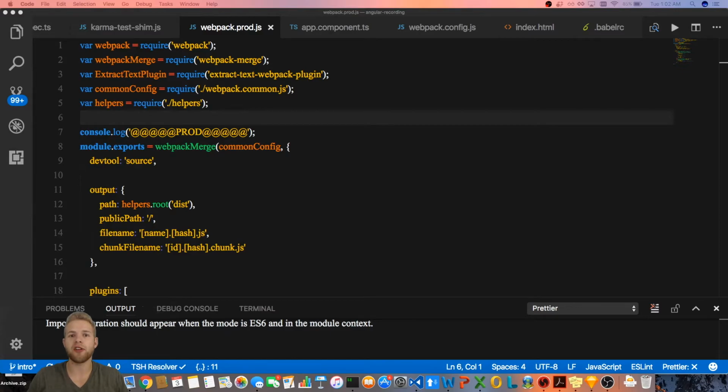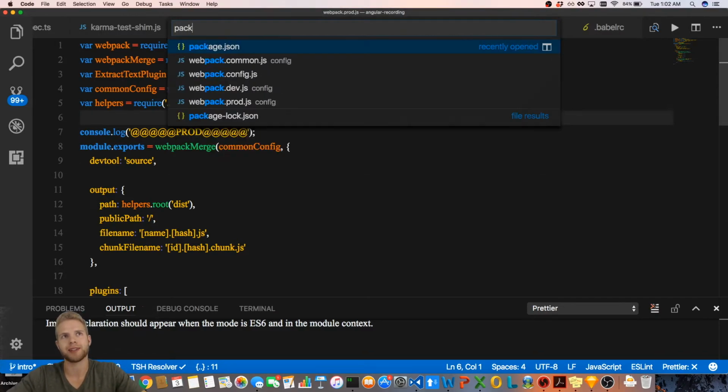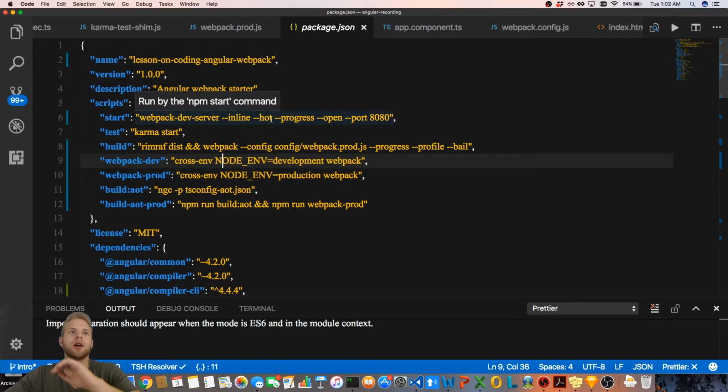Okay guys, now that we have built both our production and our development Webpack configuration files, I think it's time to just run the app and take a look at what it looks like. So before we move on to our test environment, let's do that. We're going to come into our package.json. As you can see, we already have the Webpack start configuration, have a bunch of config things on there, run with hot module reload, have the progress, open it in the default browser, we're on port 8080.